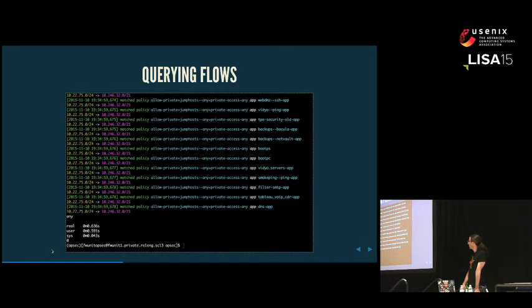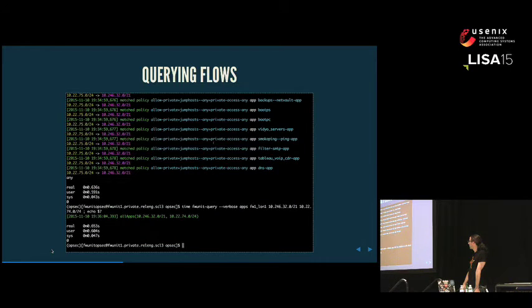So let me do one more query, and here you will see that, for example, from this subnet to this subnet, it's from one of the office subnets to, I think it's a DMZ. None of the applications are permitted at all. So firewall unit will just return like an empty list here.